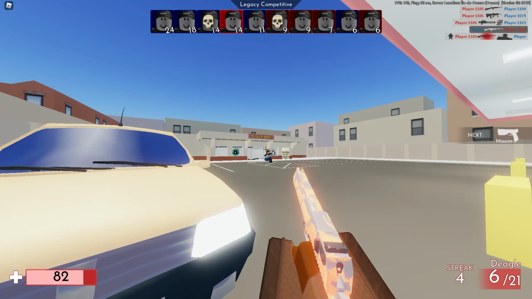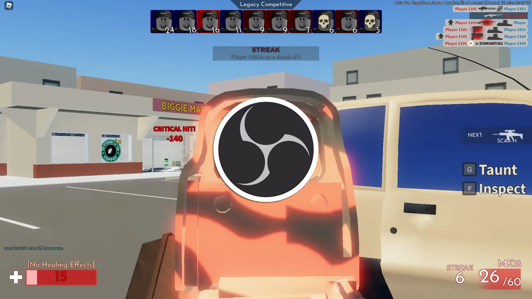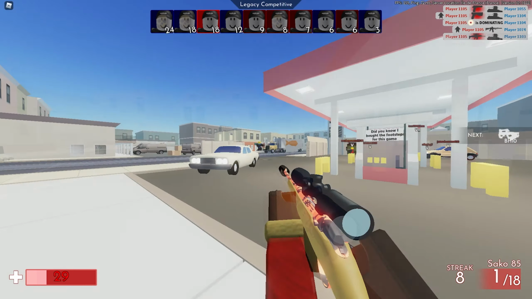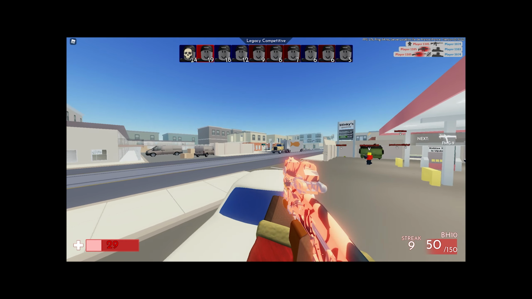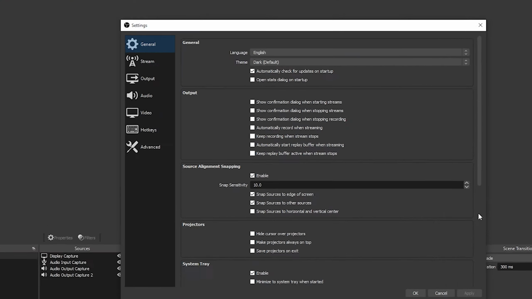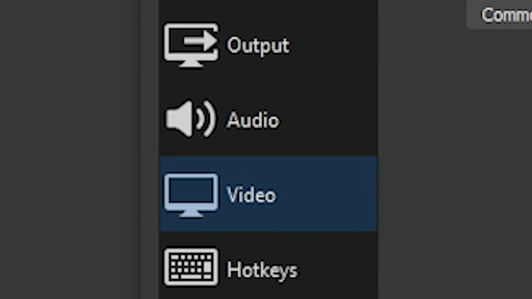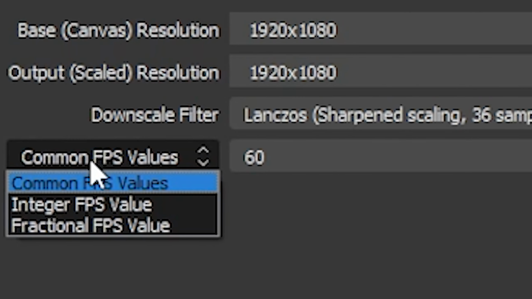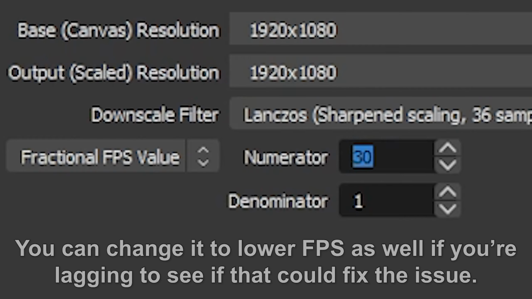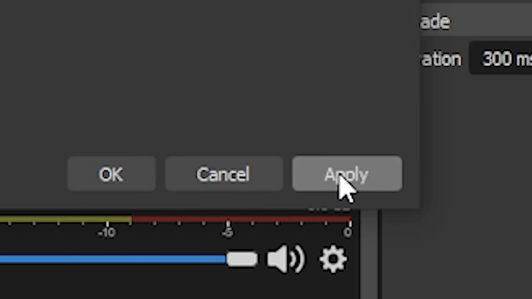Alright, so the first method is actually inside OBS. There's one setting that you can change that will actually give you the motion blur that quite a lot of people are actually using. So what you want to do is go to the settings, then go to the video settings, change from common FPS values to fractional FPS value, and change the first number to 240 and click apply.